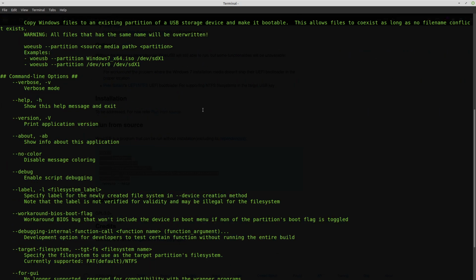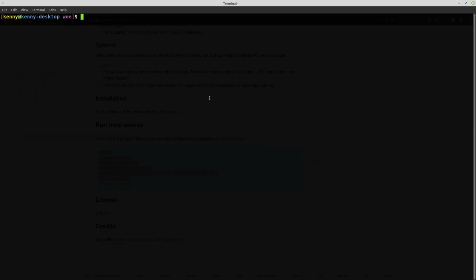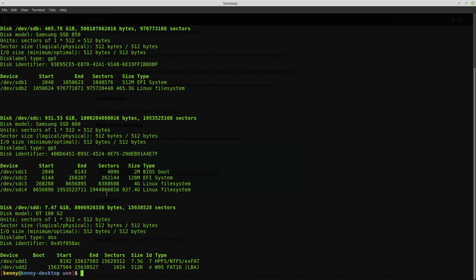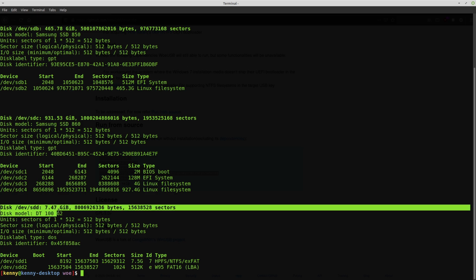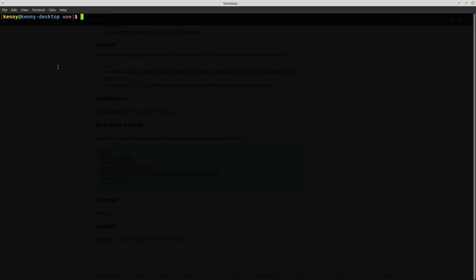This is going to be the USB drive or flash drive that you actually want to turn into the bootable USB. So first you got to figure out which one is your USB. So if we do fdisk -l with sudo, we can see all of the different devices that we have connected. You'll see how much storage they have as well as their disk model. So I know that my USB is this right here. So now that we know that it's /dev/sdd in my case, we can go ahead and run the command to create that bootable USB.